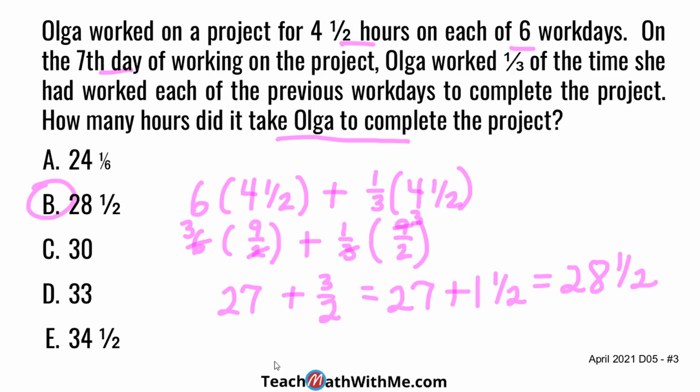So just as a reminder, there's multiple ways that you can work with fractions. I chose to take my mixed numbers and change them to improper fractions, which means you have a larger value in the numerator than you have in the denominator. And then I did my multiplication and adding and then changed back to a mixed number because as I was looking at my answer choices, I see that they had a couple of mixed numbers in there. You can also, if you're familiar with putting these values into your calculator, you can put that in fractional mode and do that. But this would be a great opportunity to get some practice determining beforehand how you would handle fractions that are used in questions.